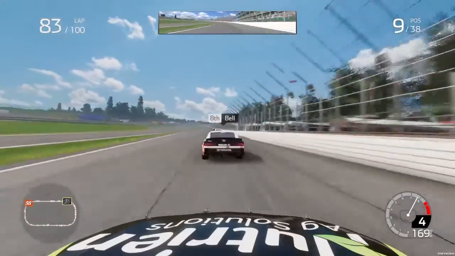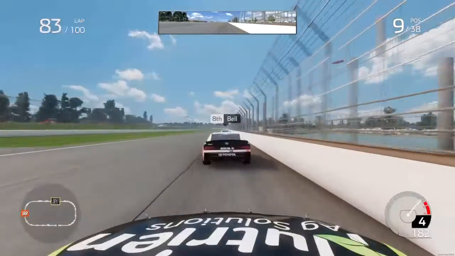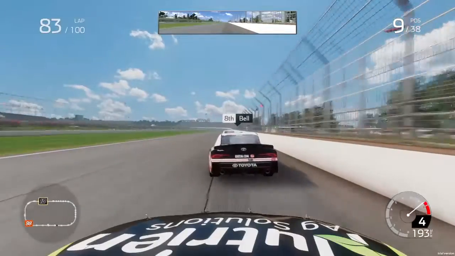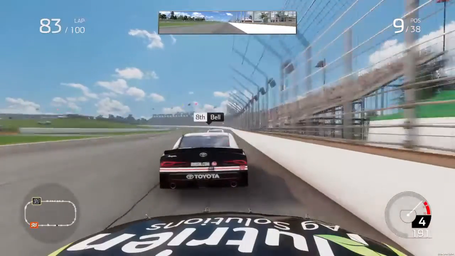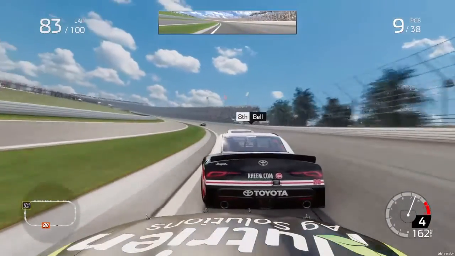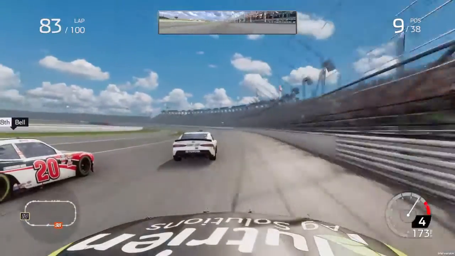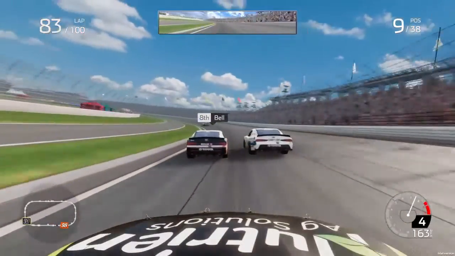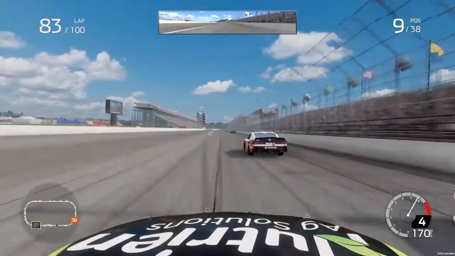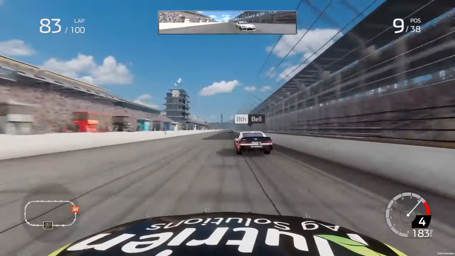Christopher Bell here in fifth position in the point standings. Cole Custer being, I want to say, at least in fifth place probably. That's not helping matters at all either. Tommy Joe Martin's being a little bit of a cork here. Careful, still there. Trying to get a little extra momentum. Slow in, fast out. Still there, all the way to the wall.